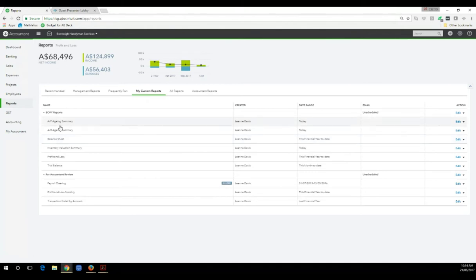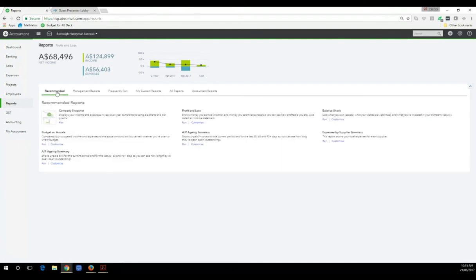If this is the first time you're doing end of financial year in QBO, you'll be able to run those reports, save them, customize them, and have them as your end of financial year reports. Then next year when you come to do it, you can run all those reports. You won't have to go in and create them again. But I'll create them again today just to show you how you can create those sets. I've also got my for accountant review, and I'll make a couple of reports for the client review as well.